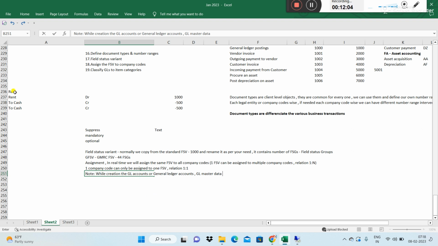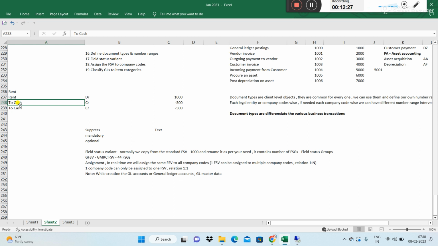Example, rent and cash. Rent is one GL account, or one general ledger account, or one GL master data. Got it? Yes, sir. The terminology can be any of the three, but the language they are talking about is a GL account. Rent is one GL account. Cash is one GL account, right?